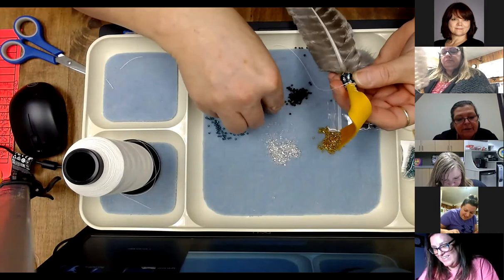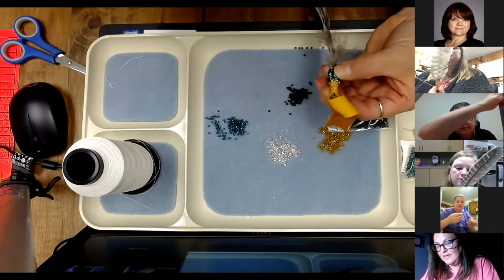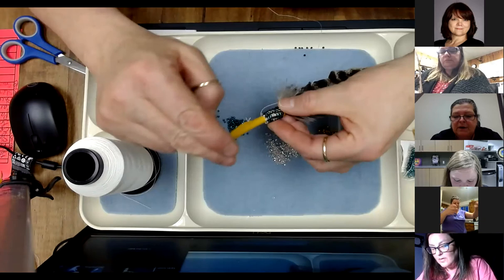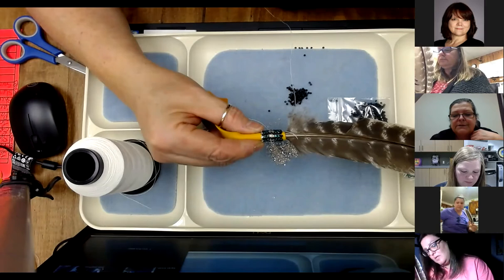Okay, so I'm on my up bead there. So I'm back on the top again. And I'm going to start doing my black again. If it gets twisted, so this happens to me often, all I do is turn it around a little bit and I get it so that it's sitting properly. So it's not really a big deal if it gets kind of crooked on you.